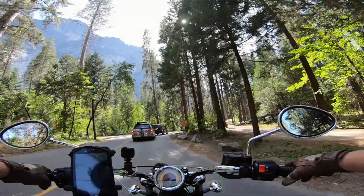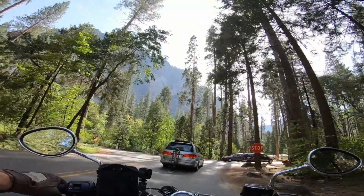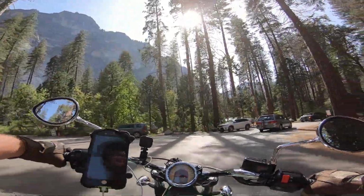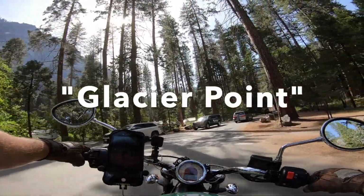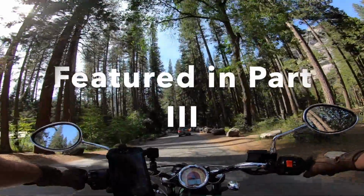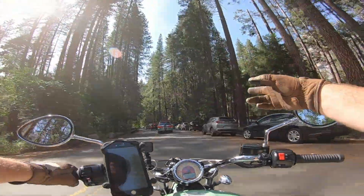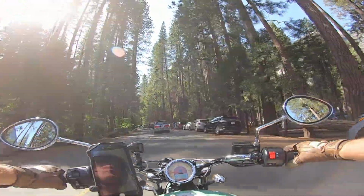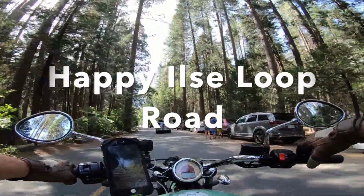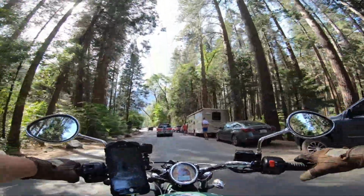Okay, boys and girls, just leaving the Upper Pines campground. We're going up that bad boy, North Glacier, Alpine, Star, Mountain, Broken Back Peak, or some daggone thing. We're headed westbound, like we're going to go out of the park or back towards the main hub, and then we'll bang a left at some point. Here we go.